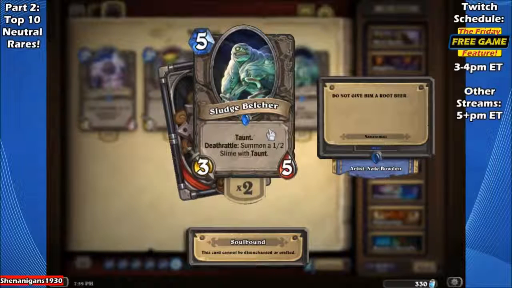You may argue, of course, that Sludge Belcher is more susceptible to silence than even Senjin Shieldmaster, and that may be true, but then you get into the discussion of whether or not it's actually worth silencing Sludge Belcher. And in most cases, if you're not going for lethal that turn, perhaps silencing the Sludge Belcher may not be that important. Sludge Belcher sits right on that line where you may want to silence, Polymorph, Hex, do something like that to change it and get rid of its text entirely, but you're running the risk of an even stronger card being played maybe in a turn or 2 later that will make you regret that decision. So that's why Sludge Belcher is number 2 on our list of the top 10 rares in Hearthstone.